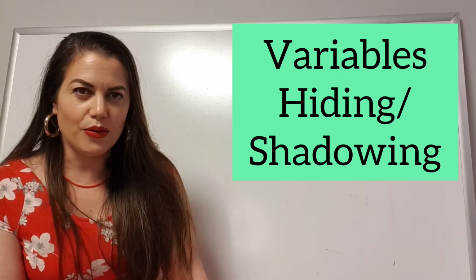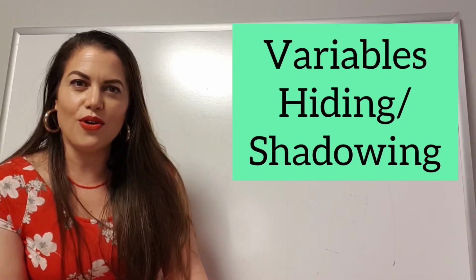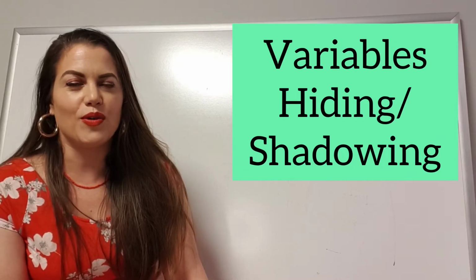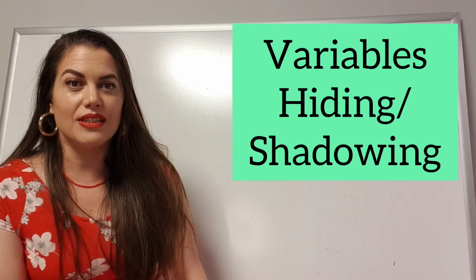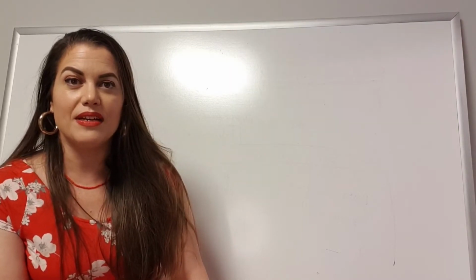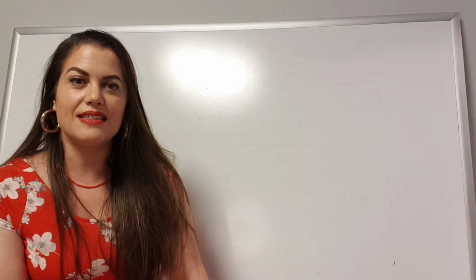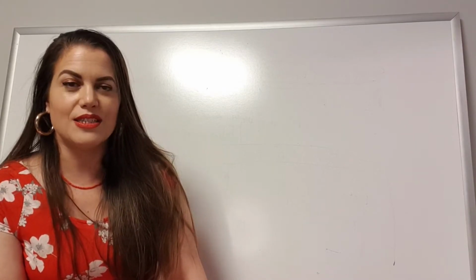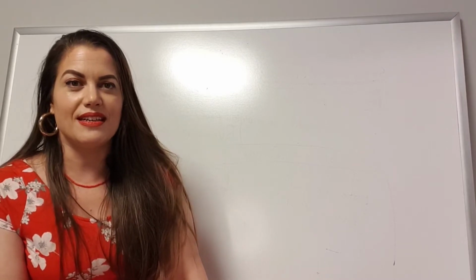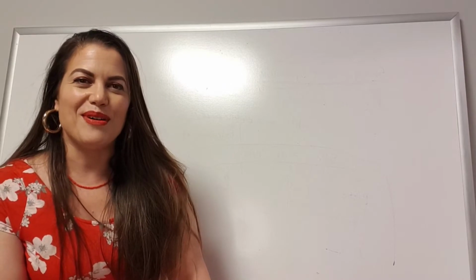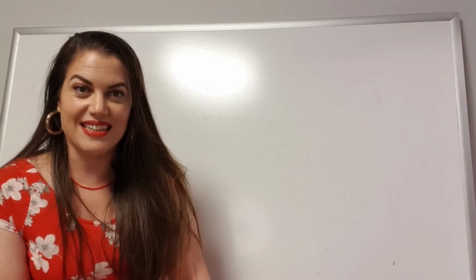And in this video, I will try to show what is so wrong with doing that. What can happen if someone decides to declare again a variable with the same name that exists at the parent class, to again declare a variable with the same name in the child class. So I will show what is confusing and what is wrong about it in this video.